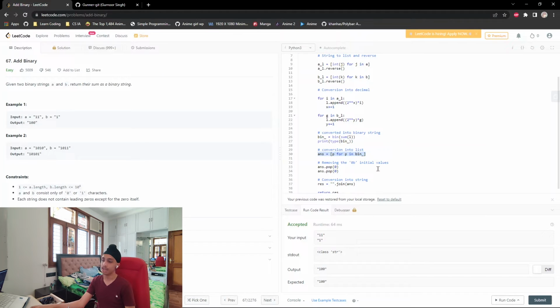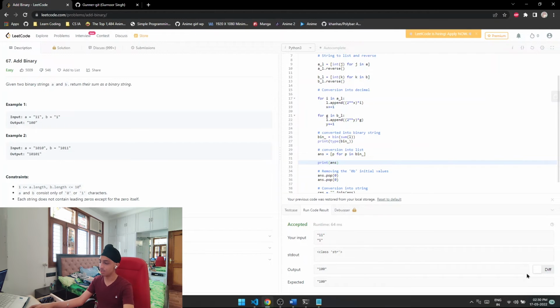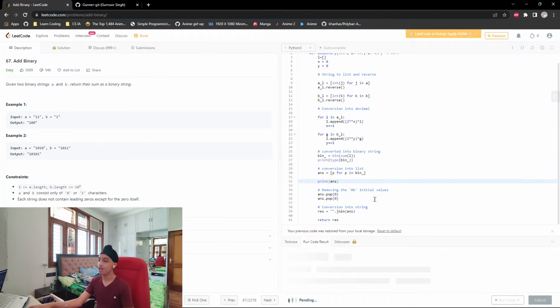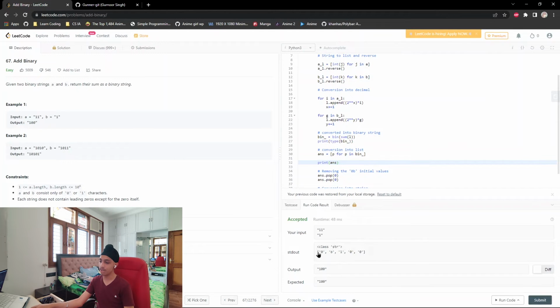and the reason I've added this, I'll just demonstrate it right here. So if I print ans and run this code, as you guys can see, it first adds these two values, which is 0 and b, for some reason, which I don't understand why it does that.